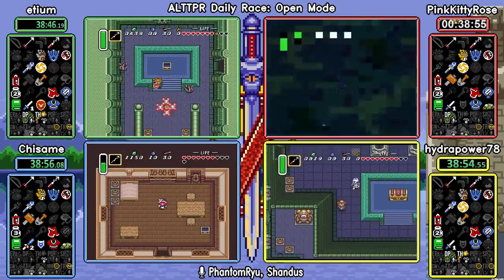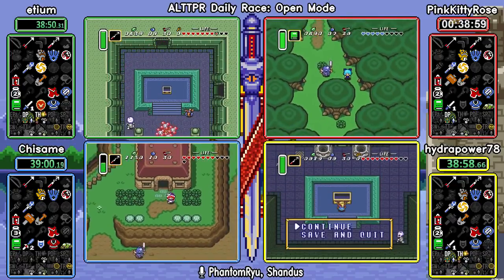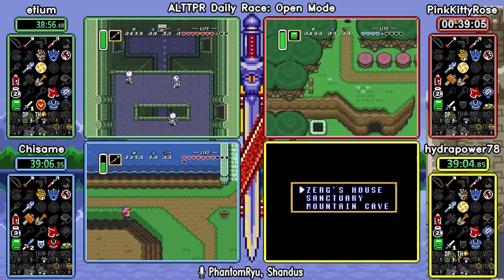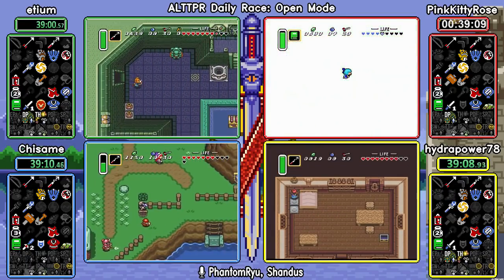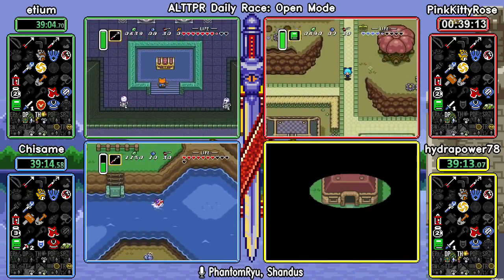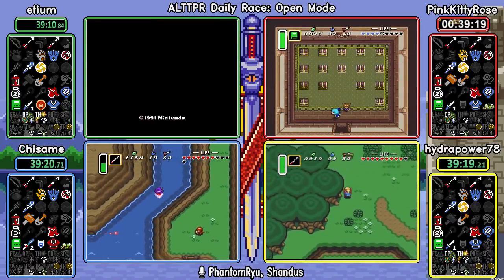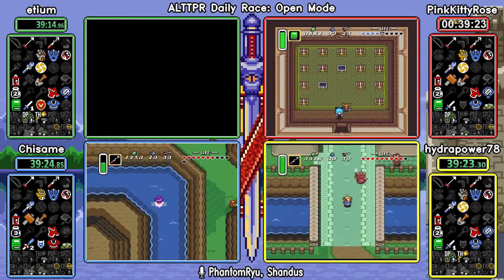Well, we can clear Ice Palace. We can clear Thieves Town. Chisame noped out before even checking the first chest in Thieves Town. So Thieves Town could have progression. I would surmise that is where Pink Kitty Rose is headed. Oh, that is right now, a good place to put that portal straight to Thieves Town. You didn't have to go back through Skull Woods. So that was actually a good place to put the portal. Chisame's going to get their mirror right now.